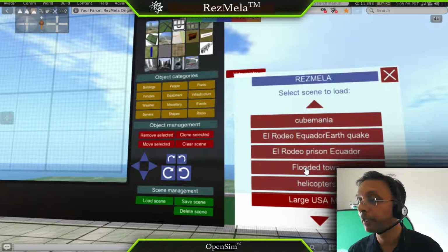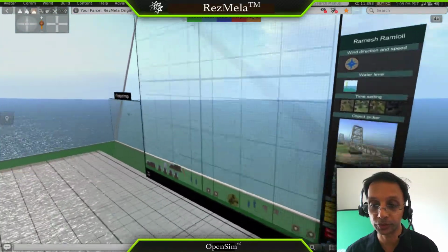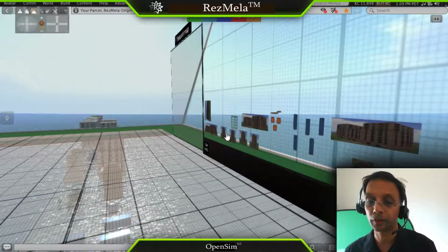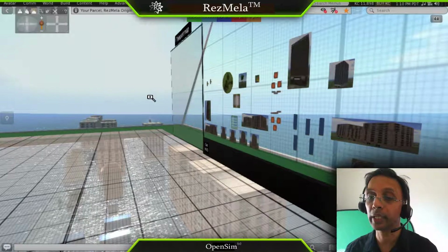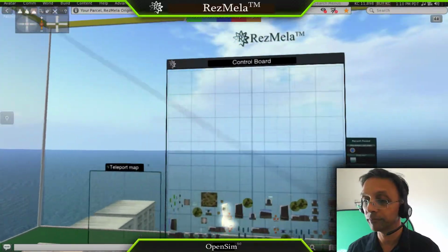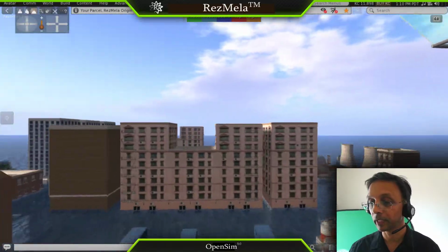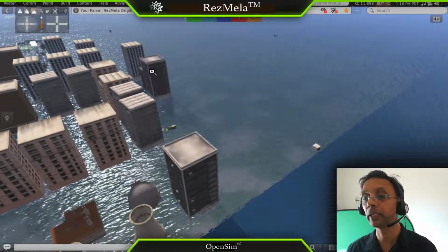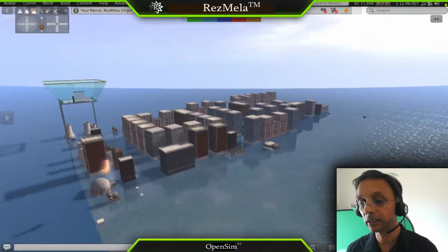Okay, so I'm going to load a scene that's the flooded town, but I just wanted to show you the process. So this file contains all the locations of the objects and their scale factors and where they've been placed, and where the various interactive elements are, and you can see that this cursor here is moving along. This is actually slowed down a little bit so that you could see the process.